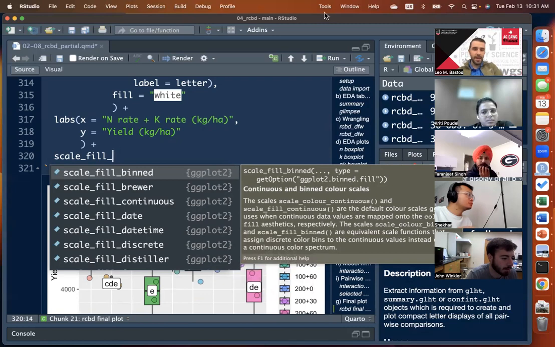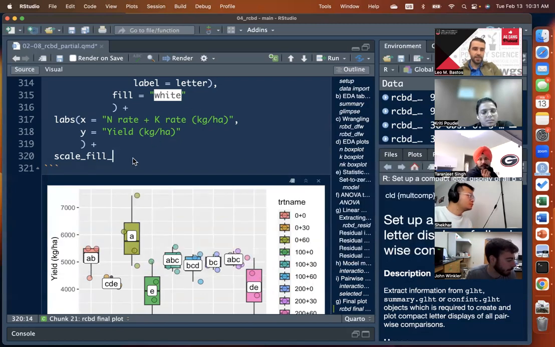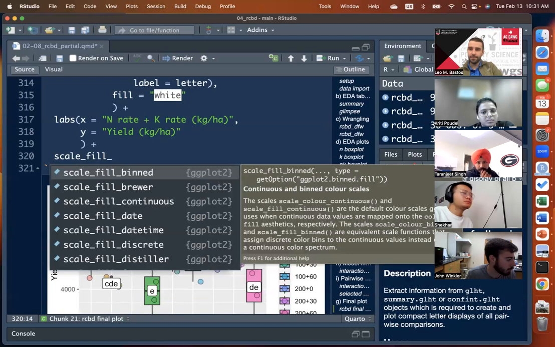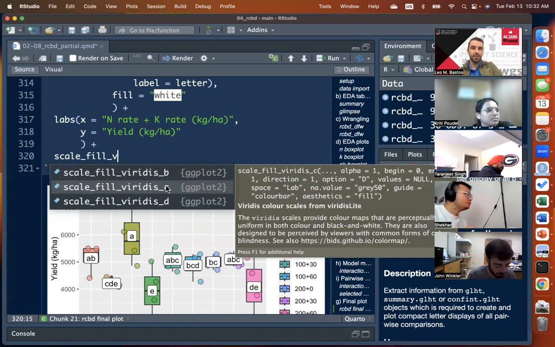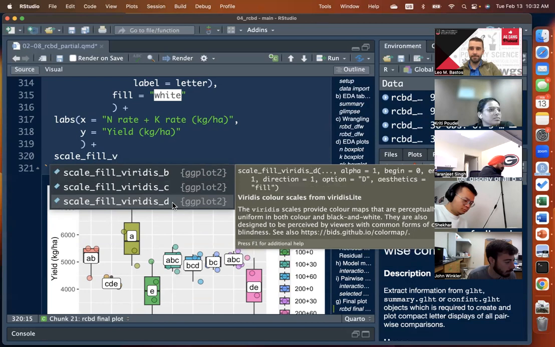Yeah, so the next thing here is for us to use one of the viridis color schemes. So if we start typing, there is a viridis package that provides that. There are also some that come directly from ggplot2, right? So viridis B is for bin data, C for continuous data, and D for discrete data.